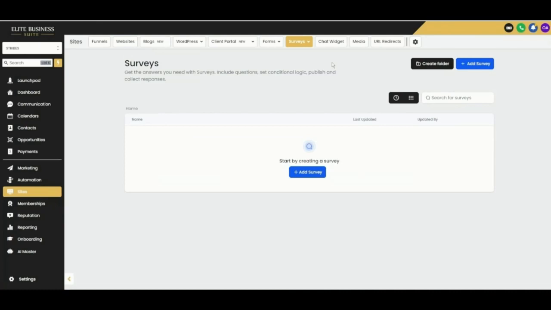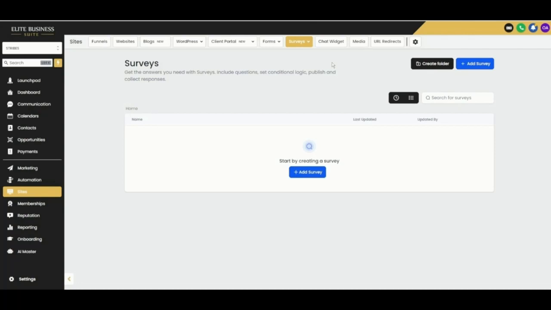Okay, so the next section is surveys. Surveys are very useful for capturing information. You can think of surveys also like quizzes. So you can also segment potential clients and leads. And you can also direct your clients and leads to different landing pages based on how they respond to your survey.